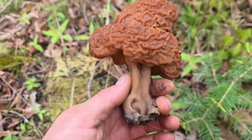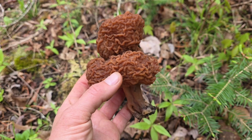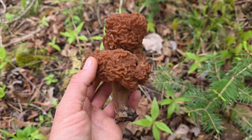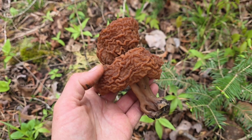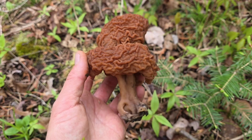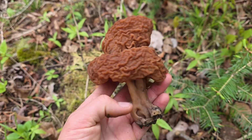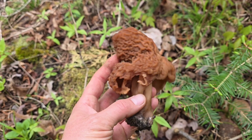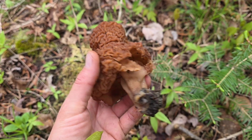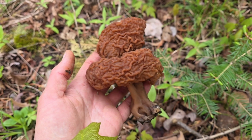Here we have a false morel. You know, because they're kind of like the shape of a little brain. There's a study done in Europe in a community that was developing ALS, which is Lou Gehrig's disease, and they found a commonality among the community members that got ALS: they're consumers of Gyromitra, the false morel. Now they have to do some studies and determine if that is why, but this does have neurotoxins and things like that in it. So that's why I would never eat it, but interesting study. I'll put it down below in the comments. You guys can check it out.